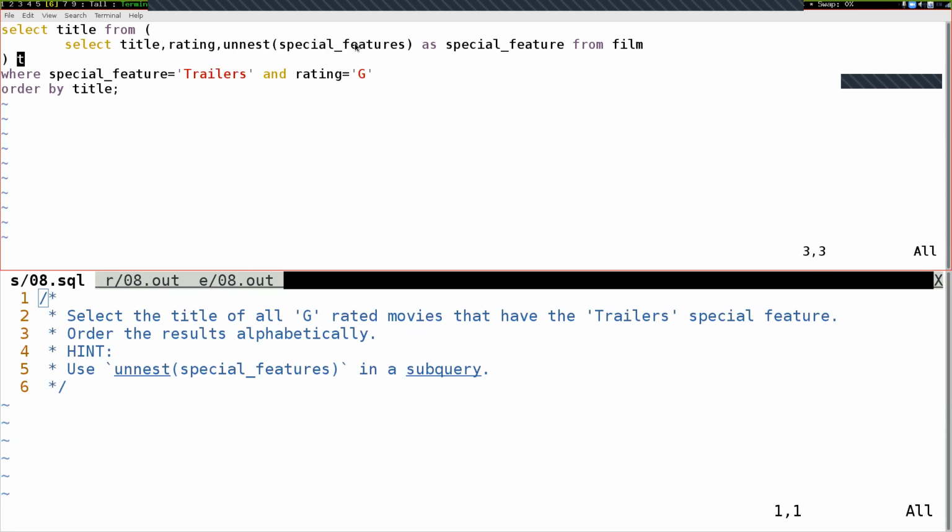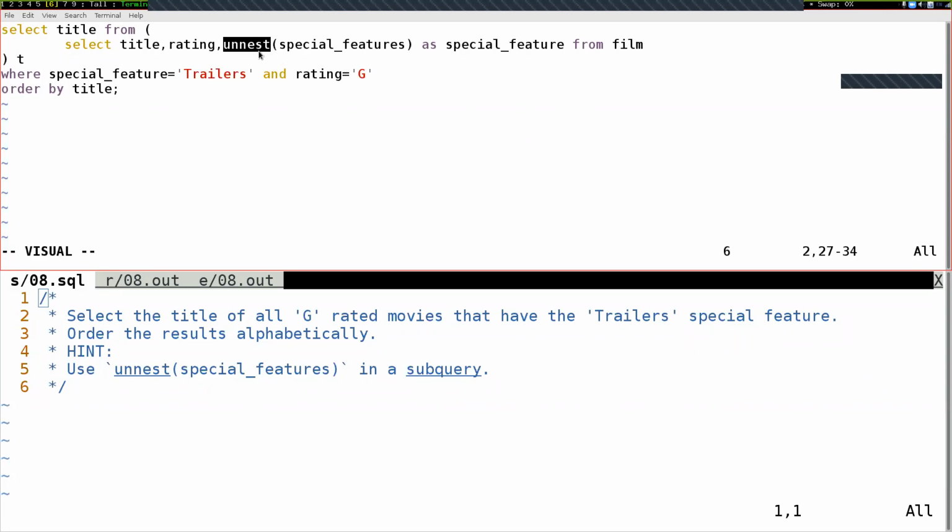Off the top of my head, I don't know how to do it though, because array indexing for text types is an O of N operation, and unnest is going to be a constant time operation. So the vast majority of times, unnest is the thing that you want to do.